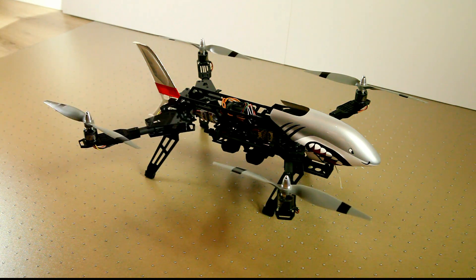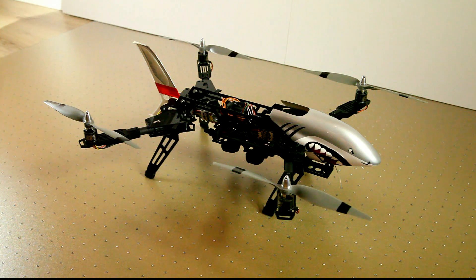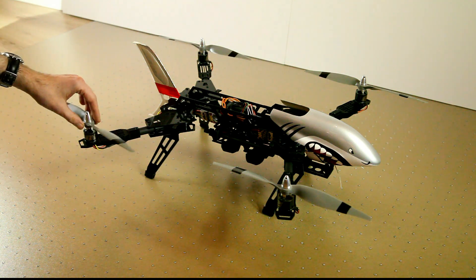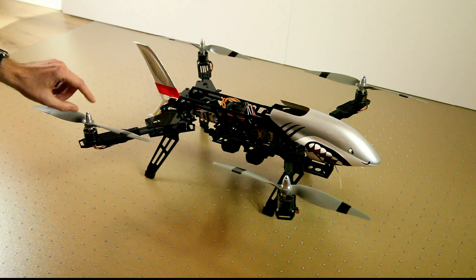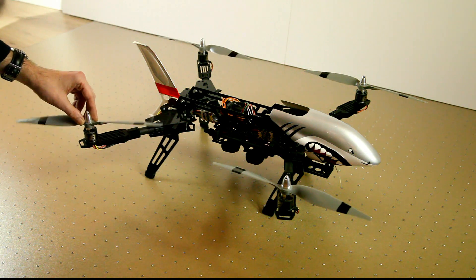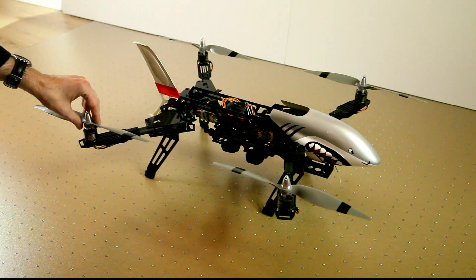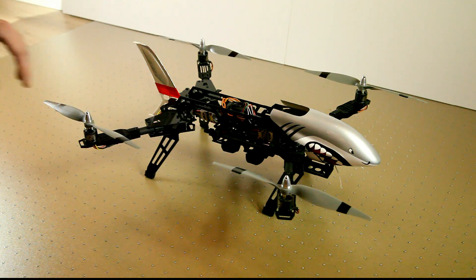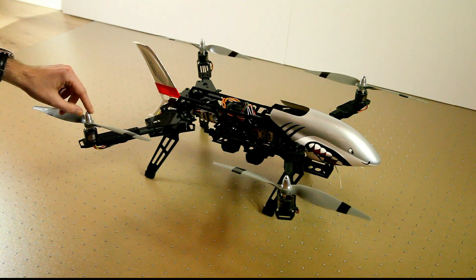I really like flying this quad, but that says more about the motors and my flight controller I think. These motors — maybe I'll do a separate video on those — I cannot really recommend. These are the Prop Drive 2830 short shaft versions, 800 kV, and the bearings on them are not very good. So I'll be replacing them shortly.